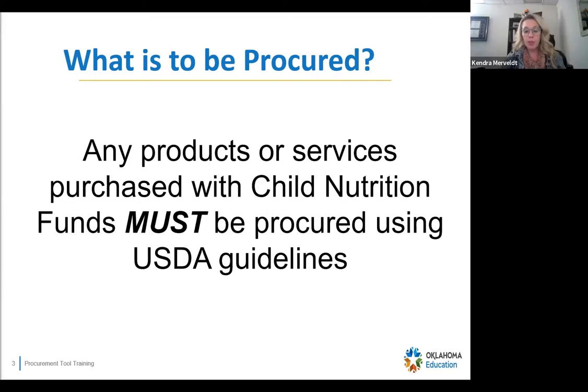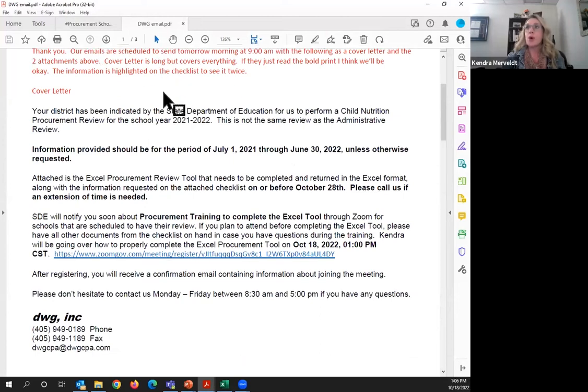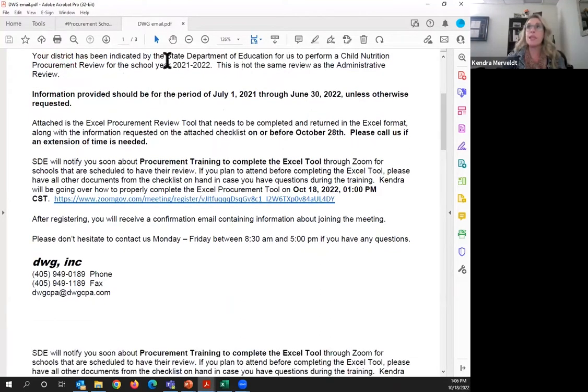So I do have a copy of the email that they did send out. I just kind of want to show it to you. This top part is the information they told me, but this is the email. And I did let them know that really it's for school year 22-23, but they do look at previous year information. So we're looking at everything from last school year, kind of like when we do a school review, we look at the last month claim to validate that claim. When it comes to procurement, we look at the previous school year, except if you're a food service management company. We'll look at current and previous year, just depending on, but we have to validate the last information that we have.